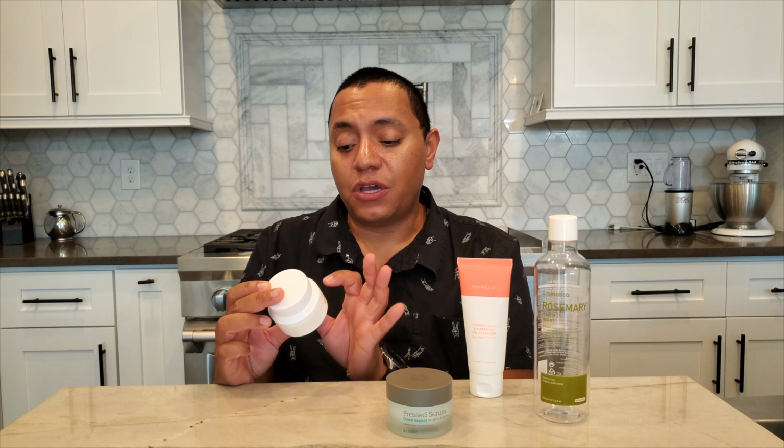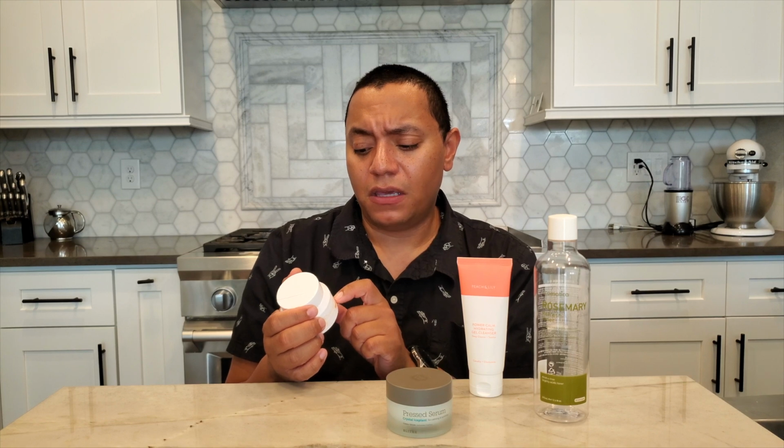That's my kind of holy grail one, and this was actually my last sugar scrub that I had to test. So I will be going over to the coconut sugar scrub and using that exclusively from now on, unless something else comes across my vanity or comes into my stash that really intrigues me. I'm pretty much set with the coconut sugar scrub. So there's that. I wouldn't recommend this. I'd go for the Skin Food one over this one. It's also more affordable, and I think you get more in each bottle or container as well. So, all right, moving on.